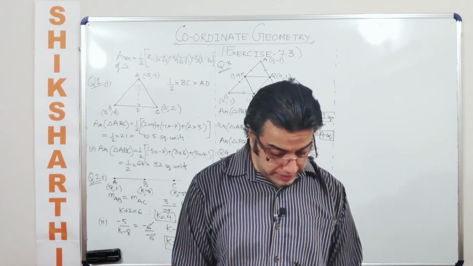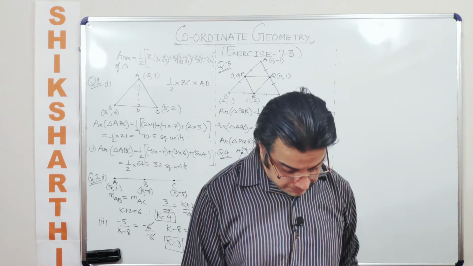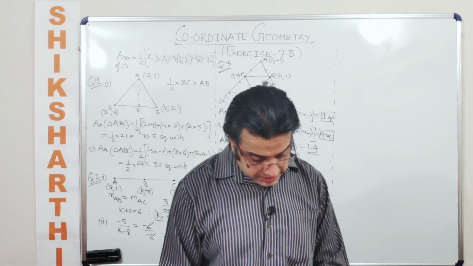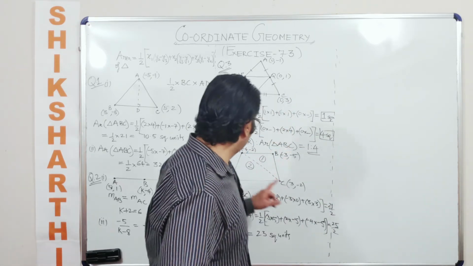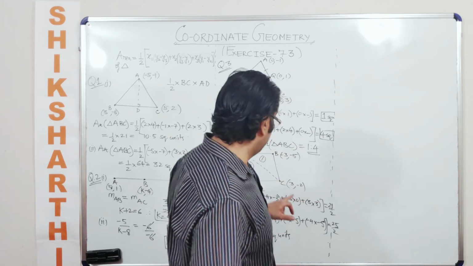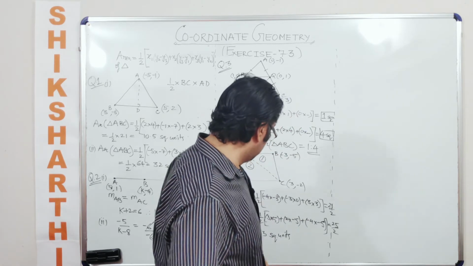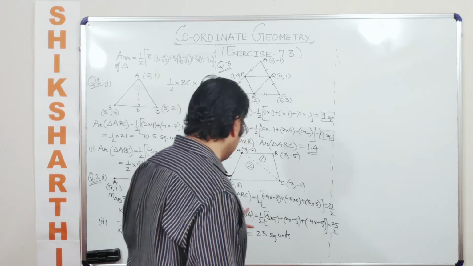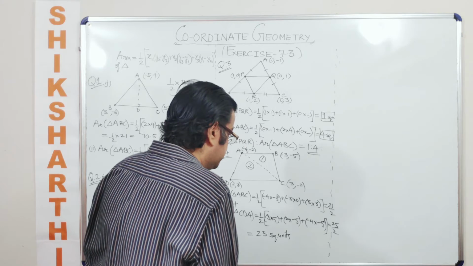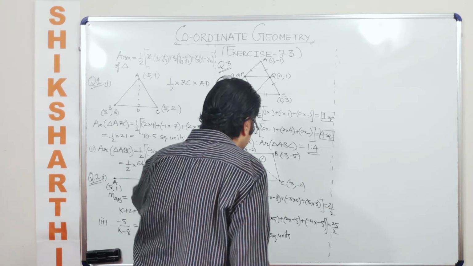And what have they asked you to find out here? Okay, they have asked you to find out the area. Let's see whether the values that we had taken here are correct or not. -4, -2, yes. -3, -5, 3, -2, and the last one that we have taken here is 2, 3. Let me see whether the calculations that we did here are correct or not. Okay, let me check this value once again.